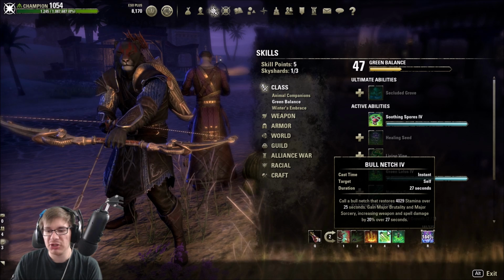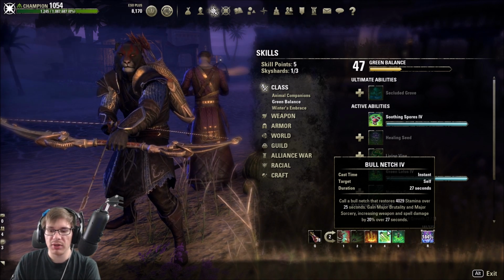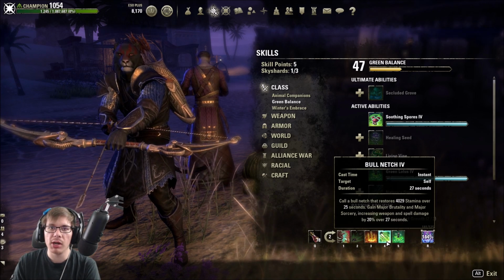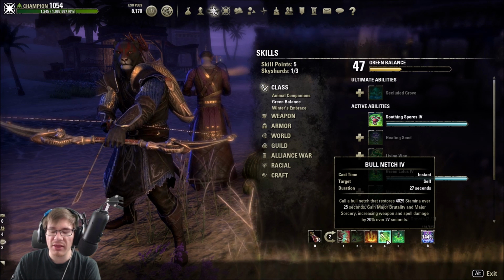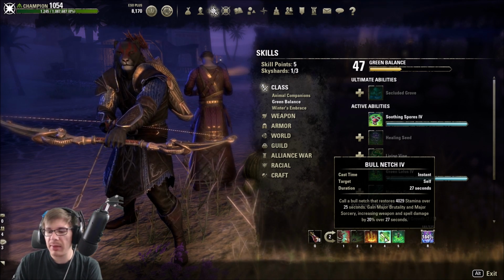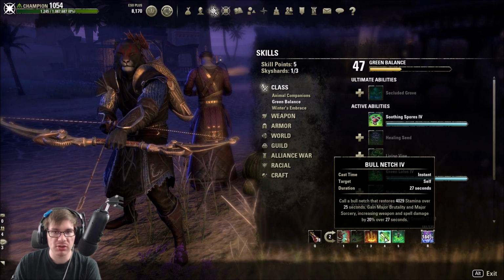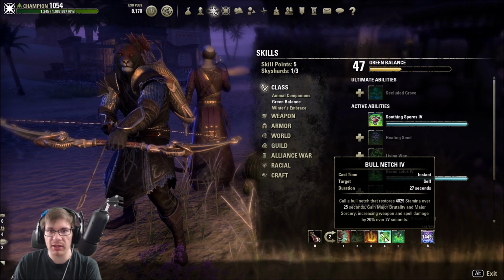Next is our resource management skill, Bull Netch. It's going to give us major brutality and a butt ton of stamina over a 25-second duration. Keep this up 100%. There's no disincentive to casting this ability other than incurring the global cooldown. So if you're out of combat or you're moving in between waves, make sure this is up. It costs nothing. It gives us stamina. It gives us brutality. Easy peasy.